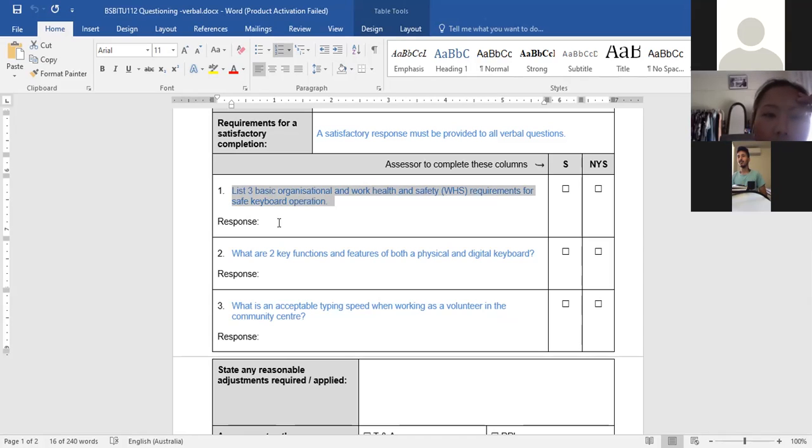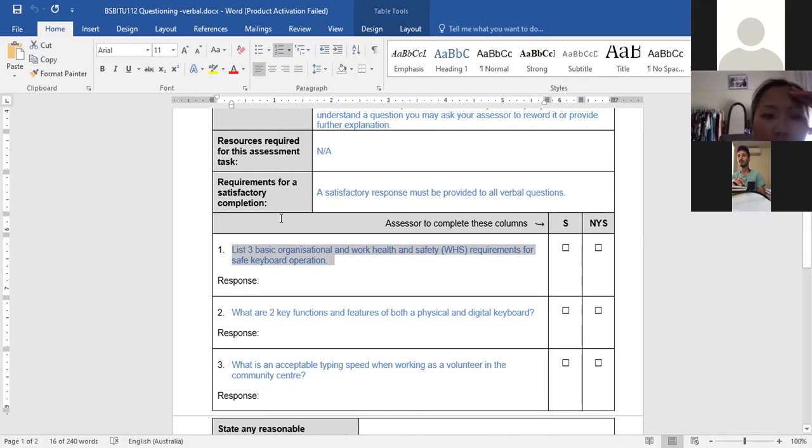You have to have a chair properly that supports your back. And I can't remember any other. Maybe just the furniture.